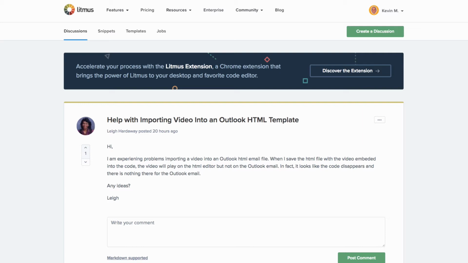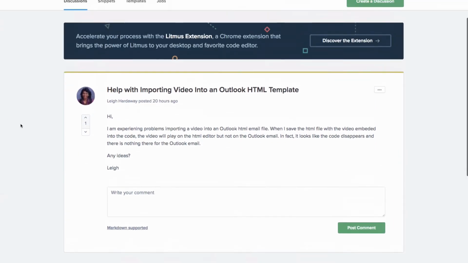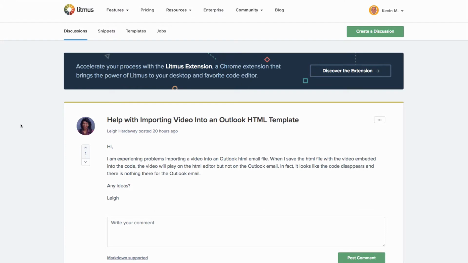But I feel like I may very well be misunderstanding the question, because I know a lot of people try to get Outlook templates in Outlook, like their Outlook-specific or proprietary templates. So maybe she's trying to do the video in there as opposed to just a straight HTML email template. Right. But I'm kind of curious what your take is on this one, Kevin.